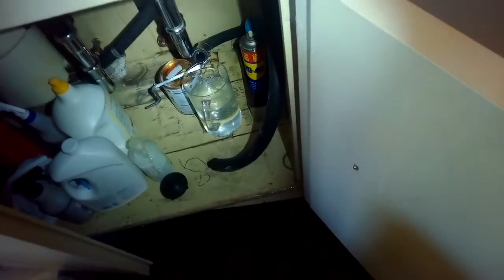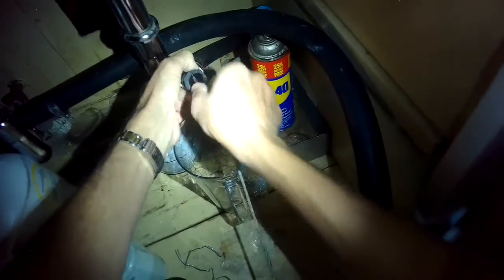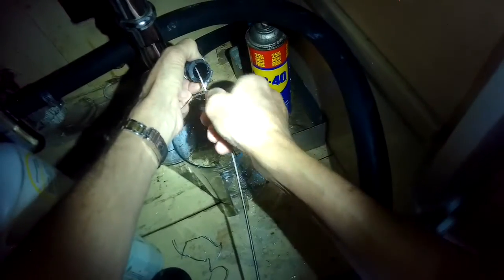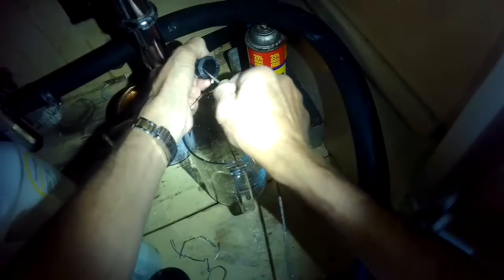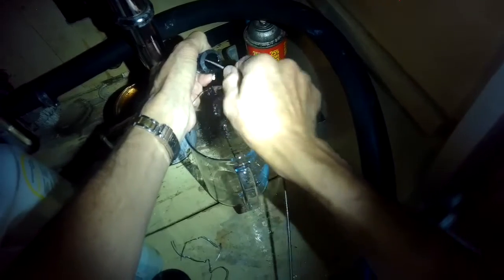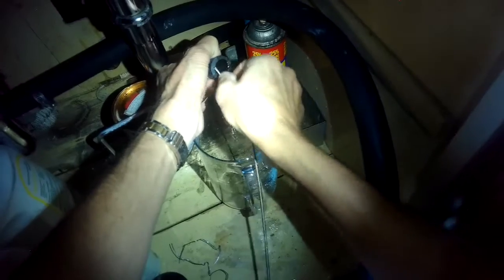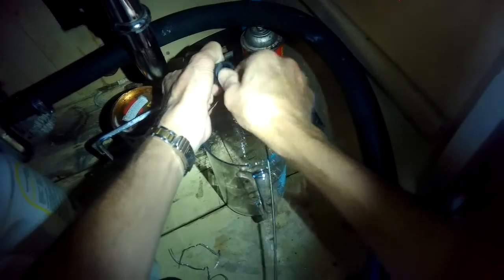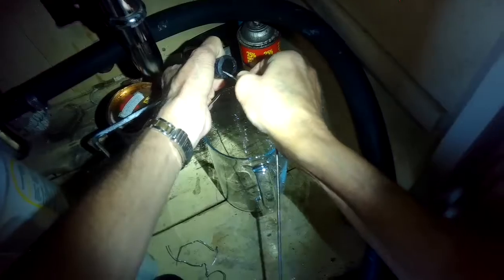I do have a tool that I'm going to use that's a CPAP tube cleaning tool. It costs about $10 from Amazon.com. So CPAP is C-P-A-P tube cleaning tool. You can get it from Amazon. And it's pretty cool. It's a pretty long snake. It goes way back into the drain tube. And I'm just going to push it in there as far as it'll go to see if I can feel any kind of an obstruction. And then I'll pull it out and do that a few times. And the idea here is just to make sure that that drain tube is clear and nothing's caught in it.